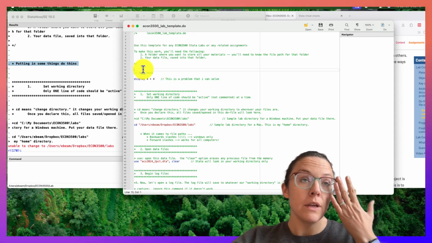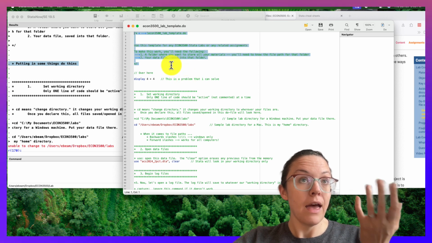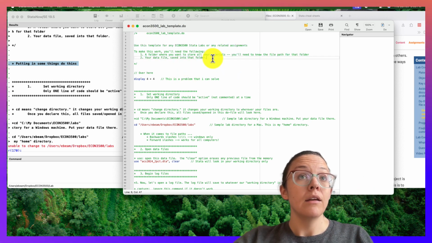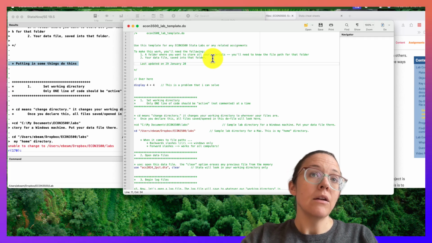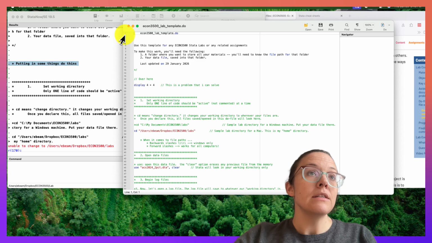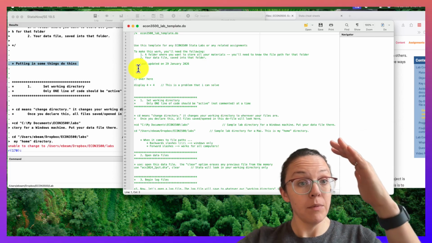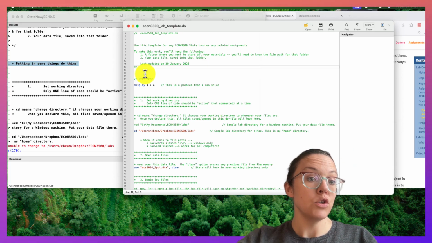And the other way we can do things is with blocks of code. So up here, I like to start a do file with a header about what the name of the file is, what it's about, what's happening, maybe when it was last updated, etc. And the way that we can comment this out, so I don't have to do everything, is I can type a / and an asterisk to start the comment, and then an asterisk and a / to end the comment.